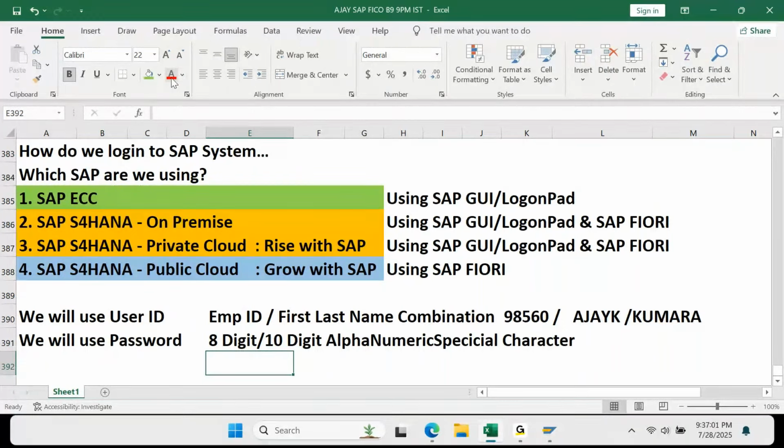Because if you are using SAP, you are responsible for whatever is happening with your ID. You'll have to take the ownership. You're not supposed to share your ID password with anybody. You cannot stop others from knowing your ID. It will be known to everybody because it is your name or your employee ID. But the password is something that you need to take care of. Don't share it with anybody. Tomorrow, in case anything is done incorrectly, you will be accountable for it. You'll have to take the ownership and responsibility.